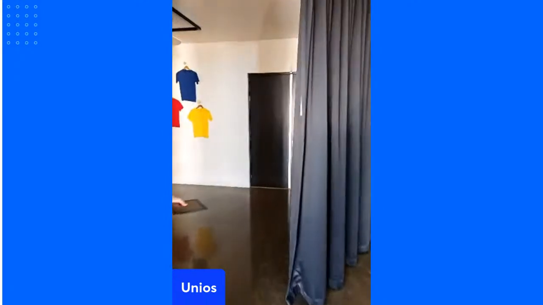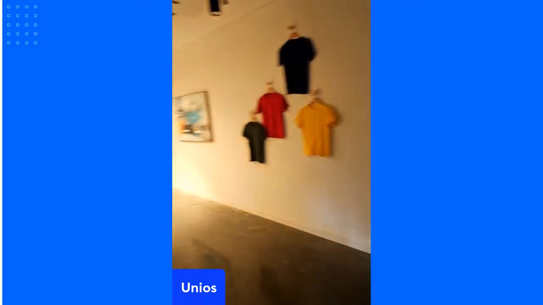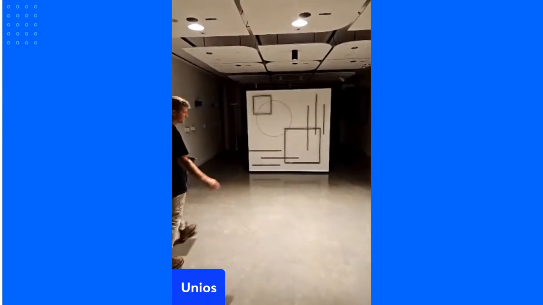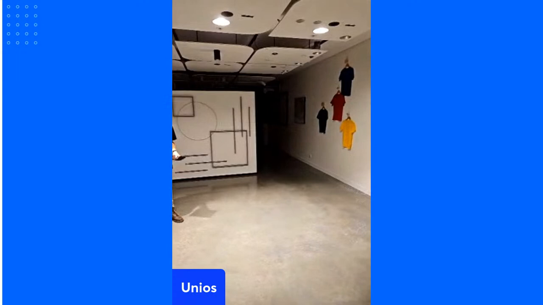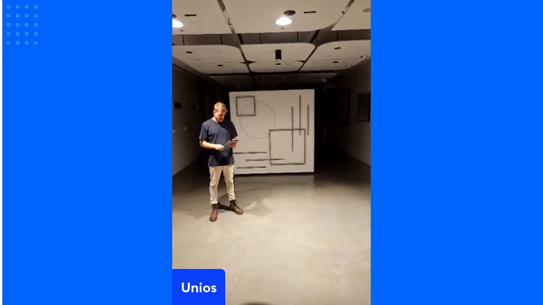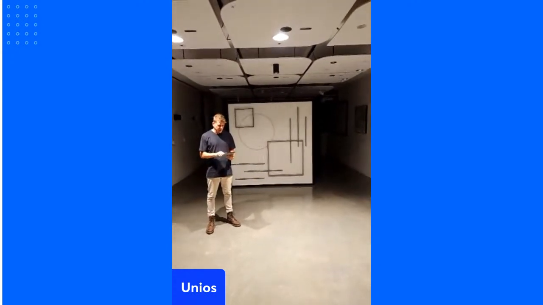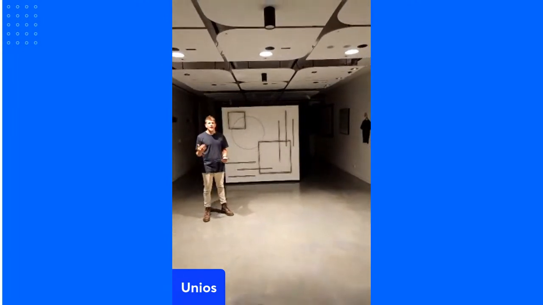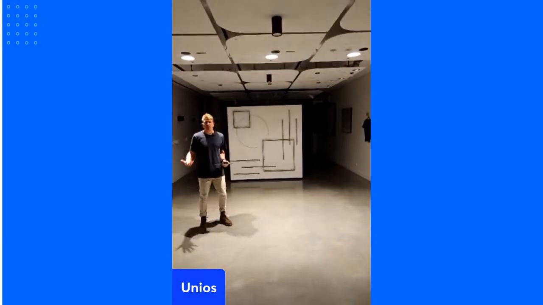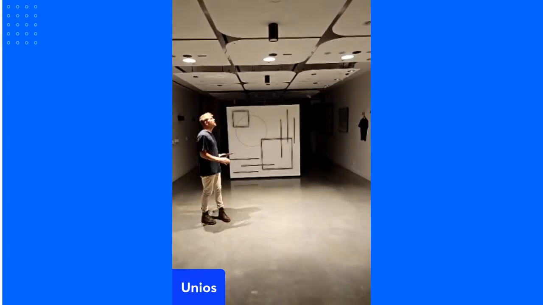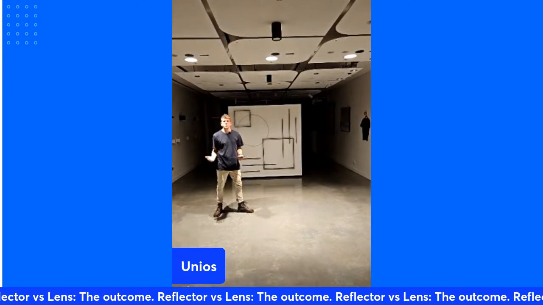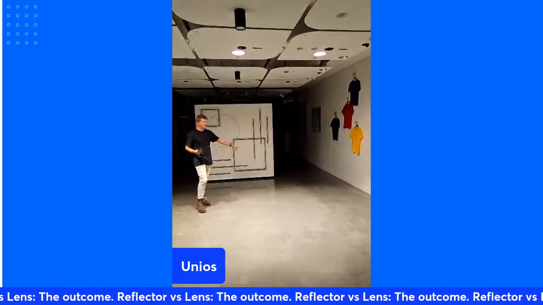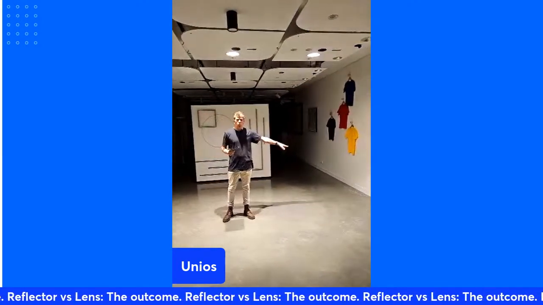All righty, so we're going to come through, and I've got a couple of lights on at the moment, which are these. This is lens based, and this is going a little bit more onto the beam angle side of things, which I know we have covered a little in a previous one. But just how well can the different types of optics actually perform the task? So this is lens based, but a reflector would probably do the exact same thing. What you might get with a reflector is a little bit more of a sharper edge, especially when we look at this wall over here.